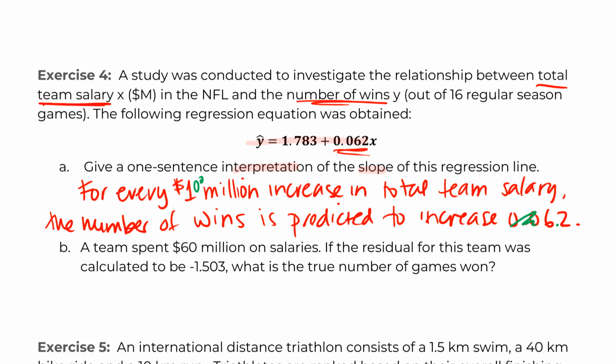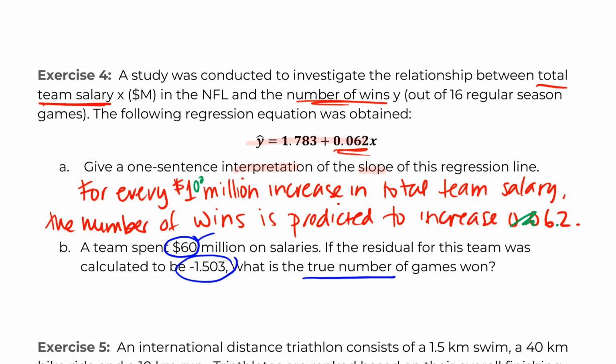All right. A team spent $60 million on salaries. If the residual is negative 1.503, what is the true number of games won? If you didn't pause and try these on your own, do so now. Try this one, see if you can do it. We were given 2 different numbers and then we were asked for something.